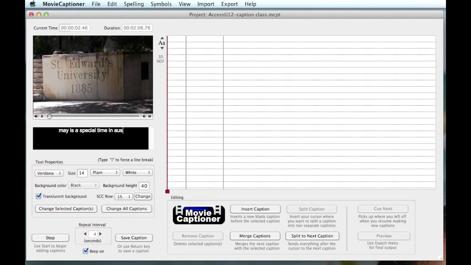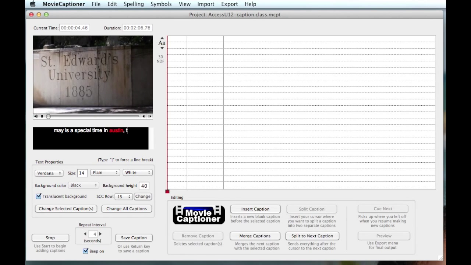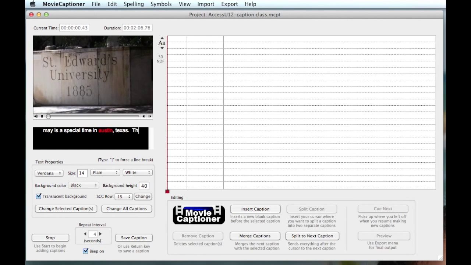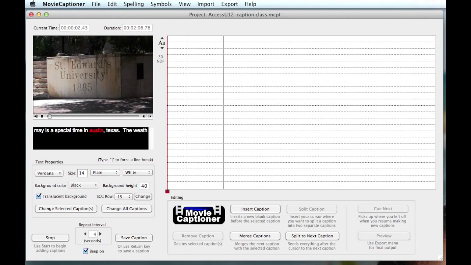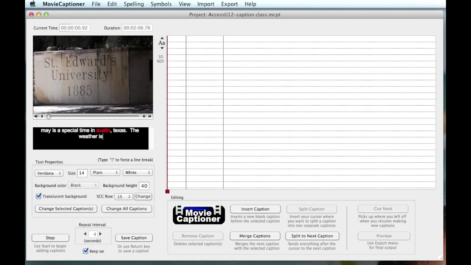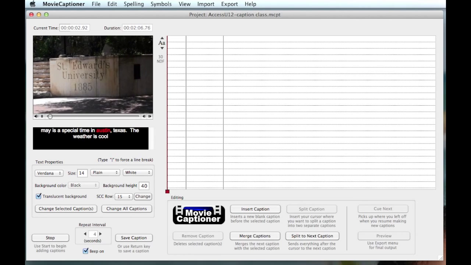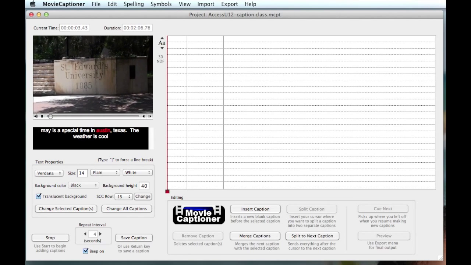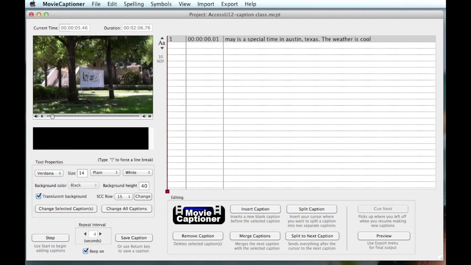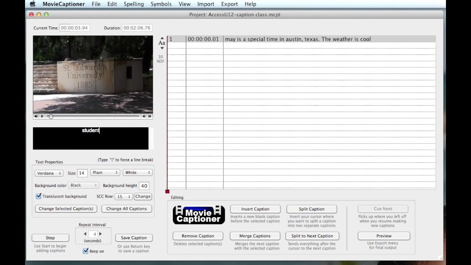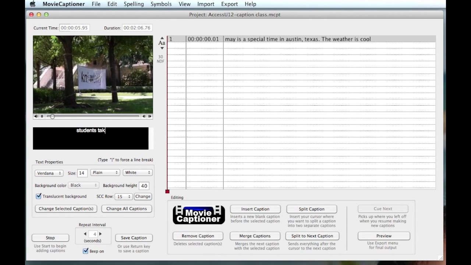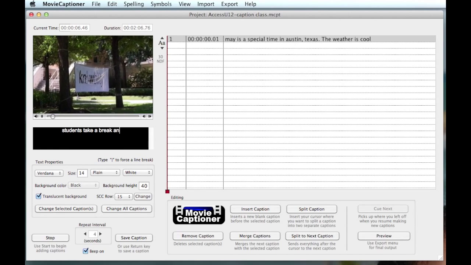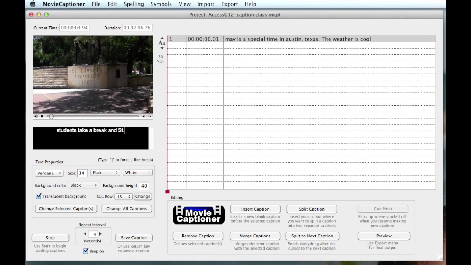And it just loops it back. It just keeps looping it until I click return. Once I've typed the 4-second soundbite, I'll click return and I'll move on to the next caption. So let's go ahead and click return. All right, we clicked return and we're on to the next 4 seconds of soundbite. I'll go ahead and type that in, click return, and we'll do a few of these here.